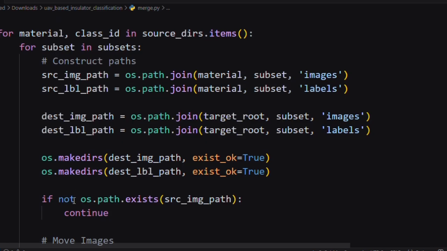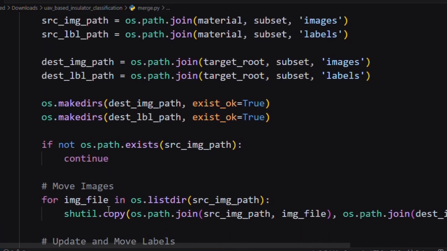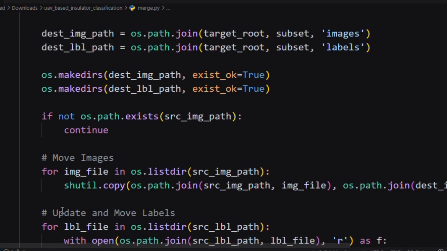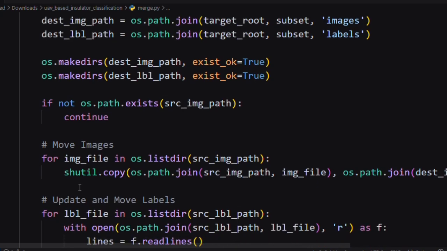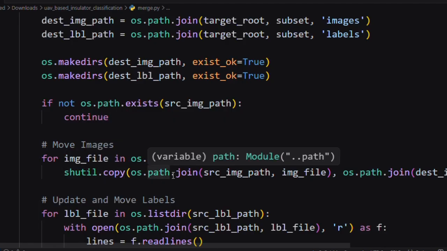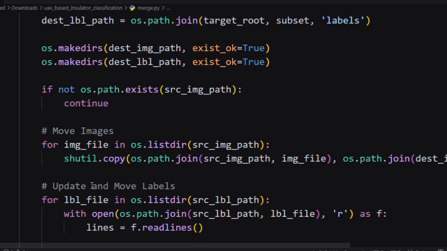If the source folder does not exist, it skips to the next iteration. This loop goes through all image files in the source folder. shutil.copy copies each image from the source folder to the destination folder.